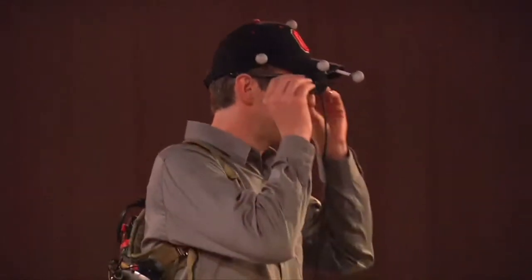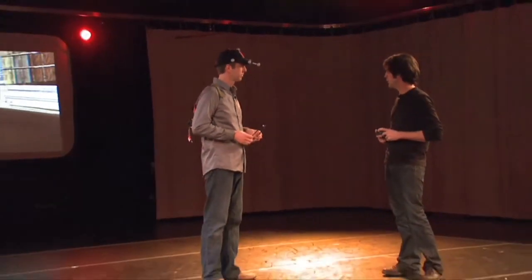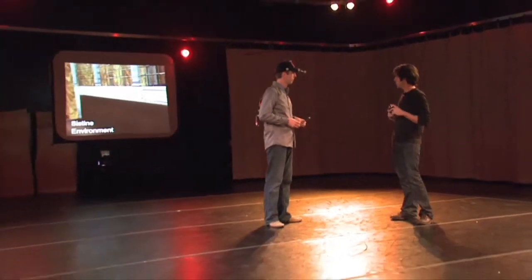So Brent, what are some real-world applications for motion capture such as this? Well, I think the most direct example would be: we had some people come in from an architecture firm who had designed an environment to preview it, so they could see what it would look like inside three-dimensional space ahead of time and before actually going ahead and building a model of it.